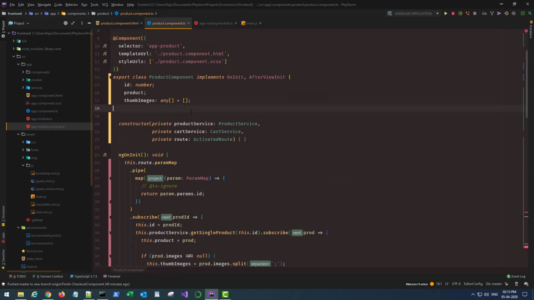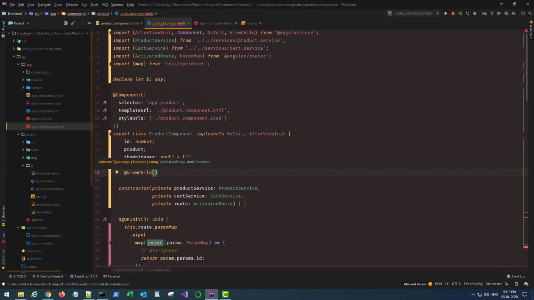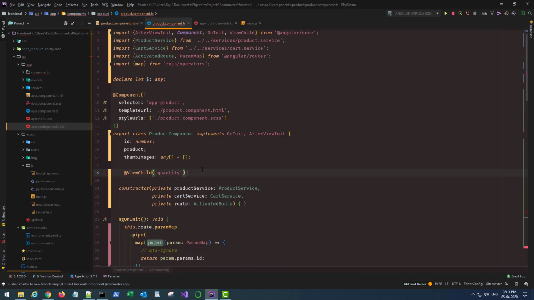And to do that we will be using a special decorator known as ViewChild. This needs to be imported from your Angular core. And within the brackets you need to specify the name that you have given in the template. So that's the same name here, and in the variable name you can call it anything you want, quantity input.